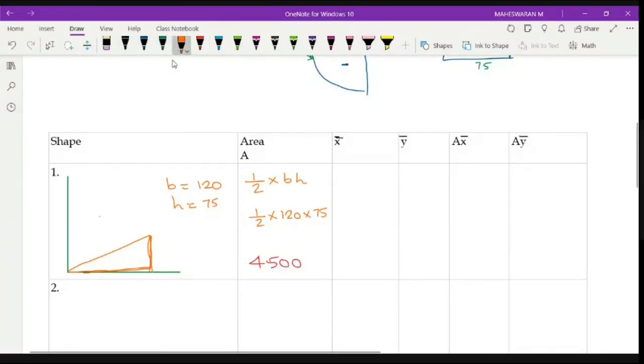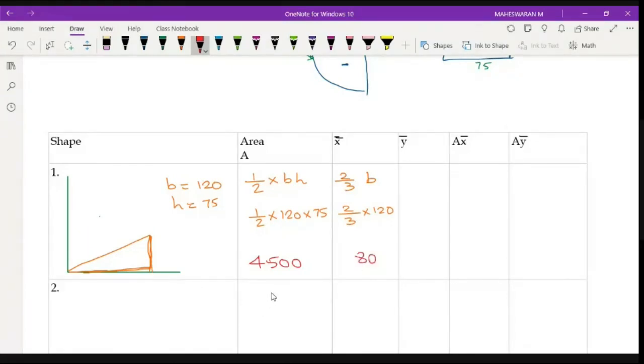So let's go for X bar. If I go for X bar, from the apex you are going to identify it. It means 2/3 of B. The formula will be 2/3 of B, right? So it means 2/3 into 120. What will we get? I think I will get 80. We get it cancelled, we get 40. So 40 into 2, so we'll get 80.